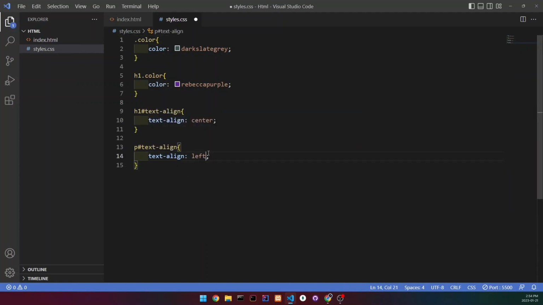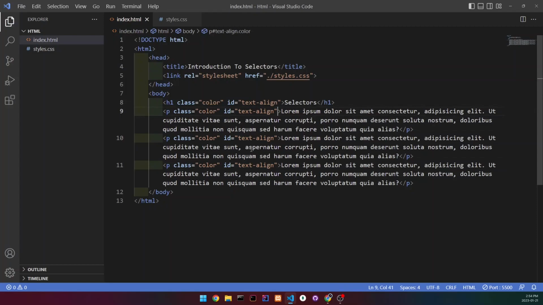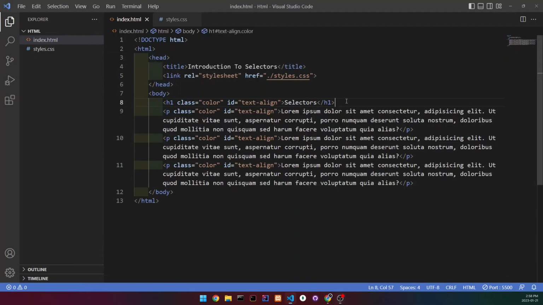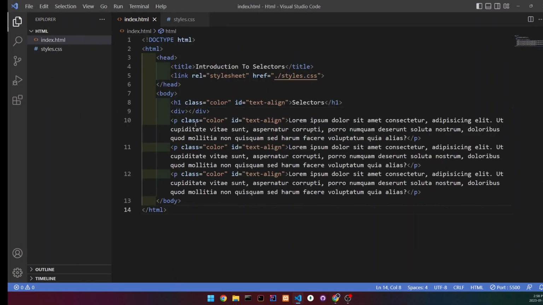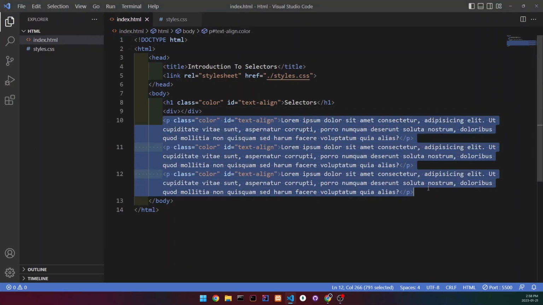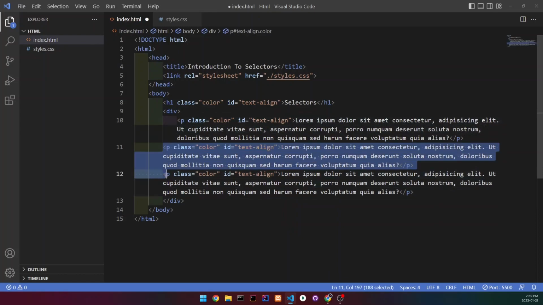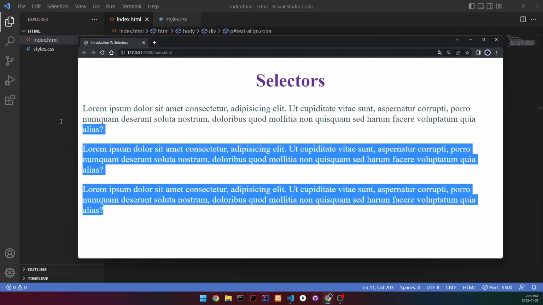I'm going to actually just change this to left, and then I'm going to add this to all of my paragraphs right here. So there we go. And I'm going to show you another thing. It's actually a tag. So if we do div, then as you can see, we're going to have nothing. And it's not a text tag or anything. It's basically like a folder. So if I just cut all these paragraphs and place them in here, then as you can see, if I go here, nothing happens.